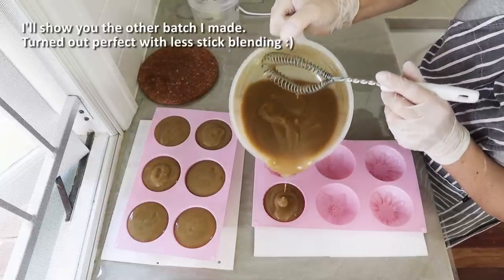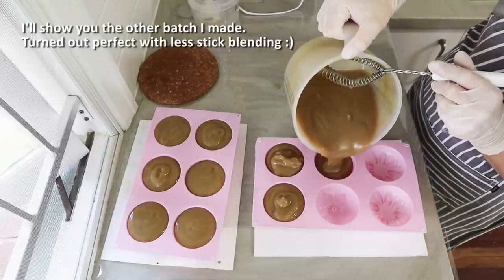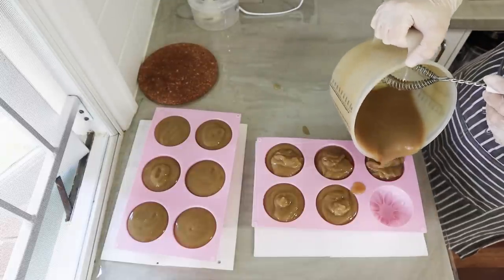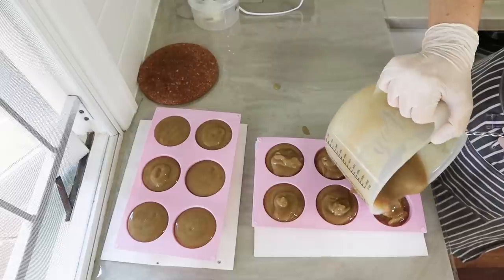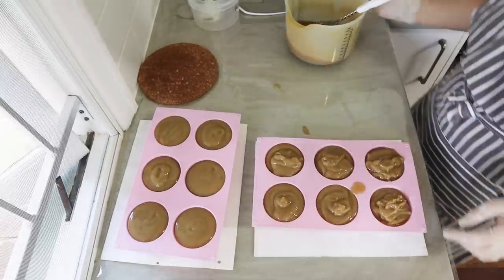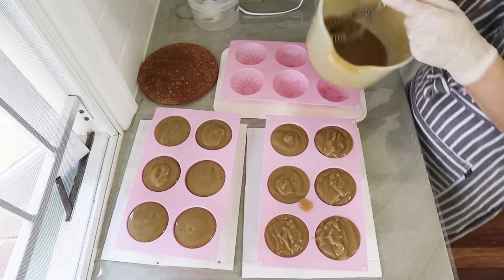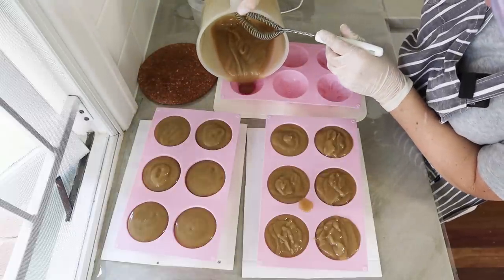This recipe might be better for a loaf mold, or I need to let my lye solution cool off a bit more. But that's all right. This is all learning. I think I've overfilled them a bit too, so I may run out of batter for this last one. That's all right. I'll just fill these as best as I can.